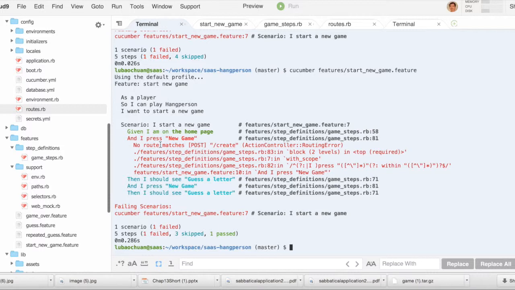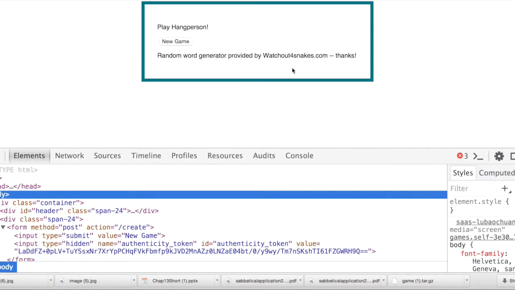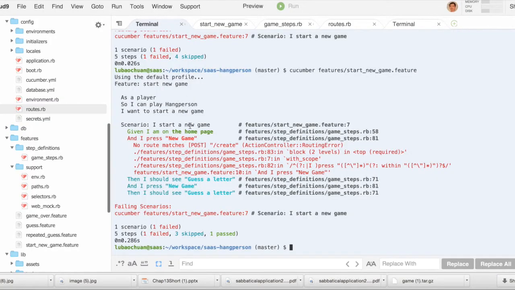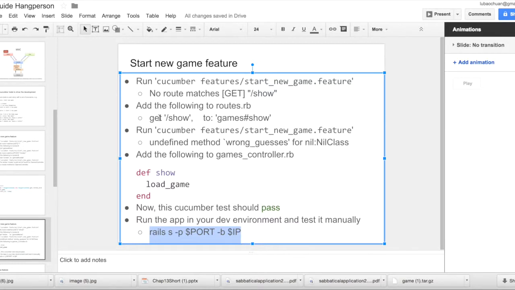That's why we're getting this error, and that makes sense, because when the Cucumber scenario asks the browser simulator to click on the new game button, it's going to trigger that action. But our app, as of right now, doesn't know how to handle that. So let's follow our instructions here. We're going to add this route to our routes.rb file.